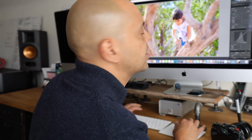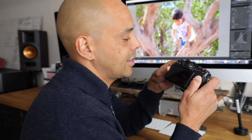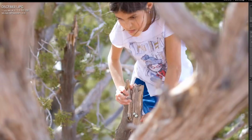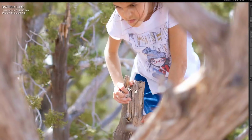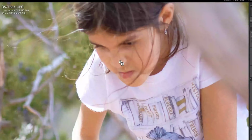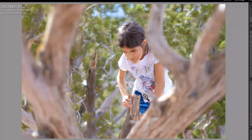So I'll show you, this is the perfect example. And when you look at the back of the camera, you won't notice this. It's when you come back to your computer that you're like, oh, that's off. So here's what I mean. If you notice where she's grabbing on here to this tree, it's totally sharp, totally in focus, but her face, her awesome monkey face here, is out of focus because the camera focused a little bit behind her, probably on her shirt. I probably center focused.